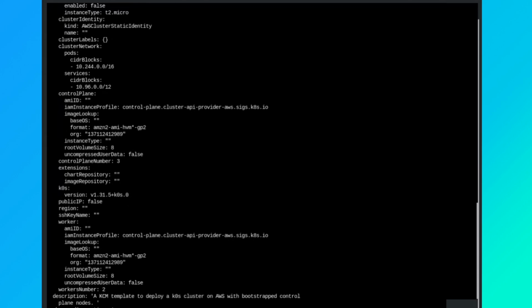We can see AWS cluster static identity is the cluster identity that it's going to require, but we'll be able to pass in a name. There's some default cluster networks that are being decided, instance profiles that are going to get applied, etc. Now, these instance profiles have been already created for us. This is part of bootstrapping in AWS. We're not going to get into that. It's just another step.